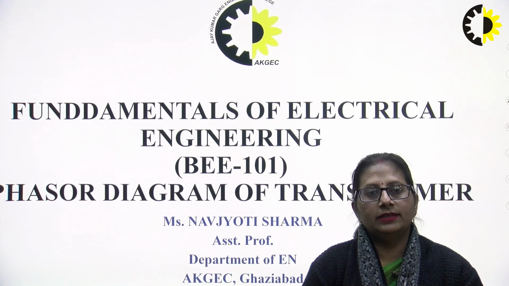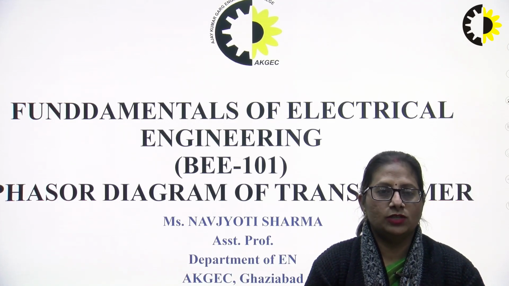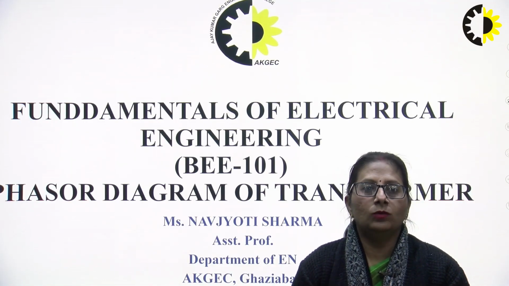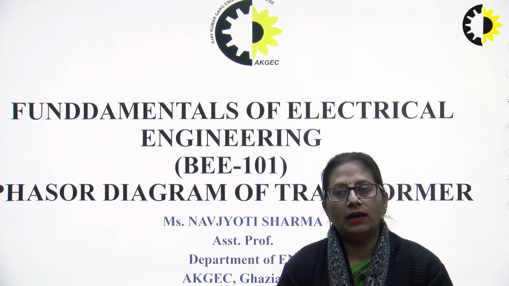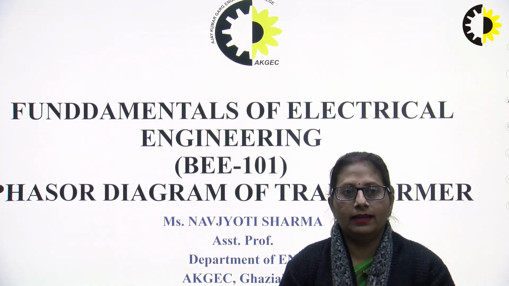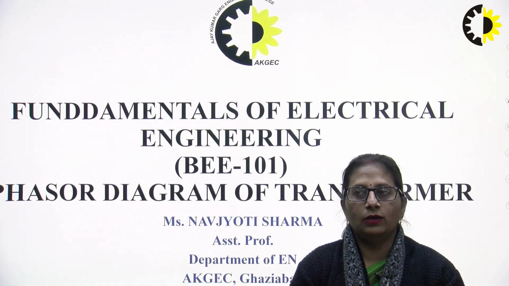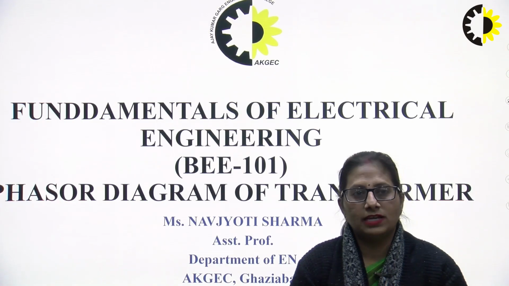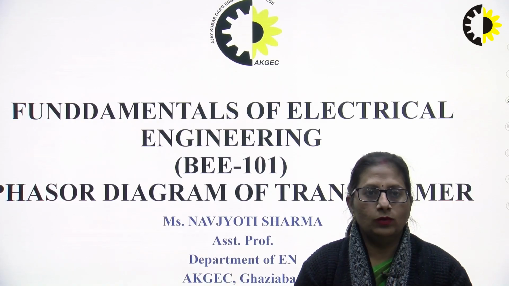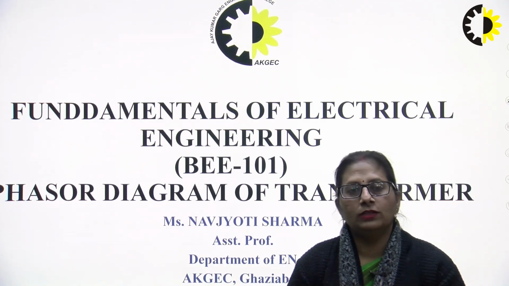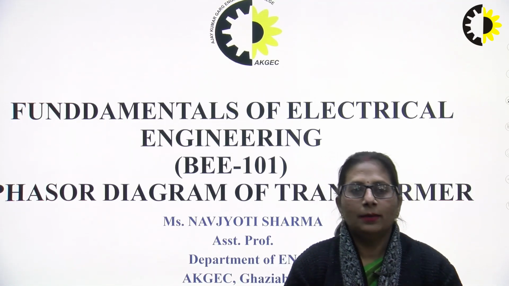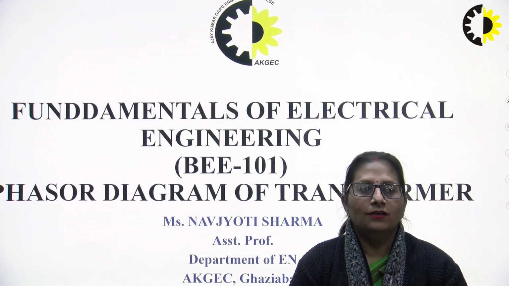Under unit 3 of this subject, which is transformers, we have various phasor diagrams depending upon the working of the transformer. In total we have 5 phasor diagrams. The very first one is regarding the ideal transformer working on no load condition, then a practical transformer working on no load condition, and then the practical transformer when working on loaded condition. For the loaded condition, we can have a resistive load, an inductive load, or a capacitive load. Depending upon that, we will have 5 phasor diagrams.